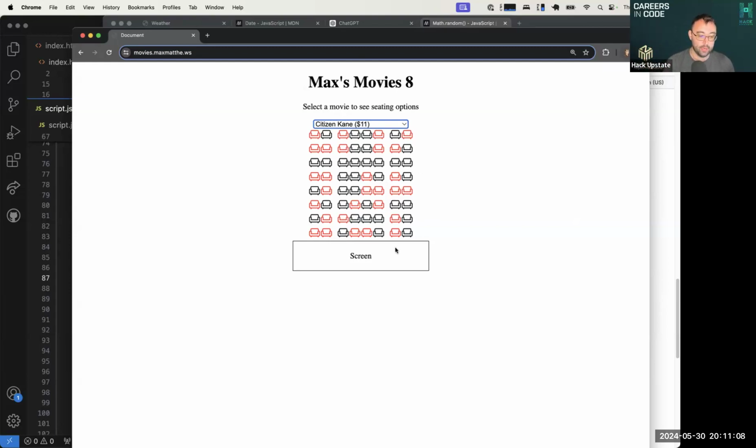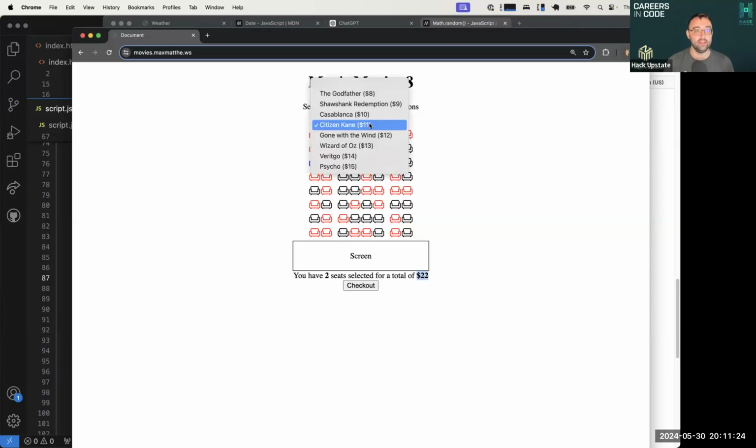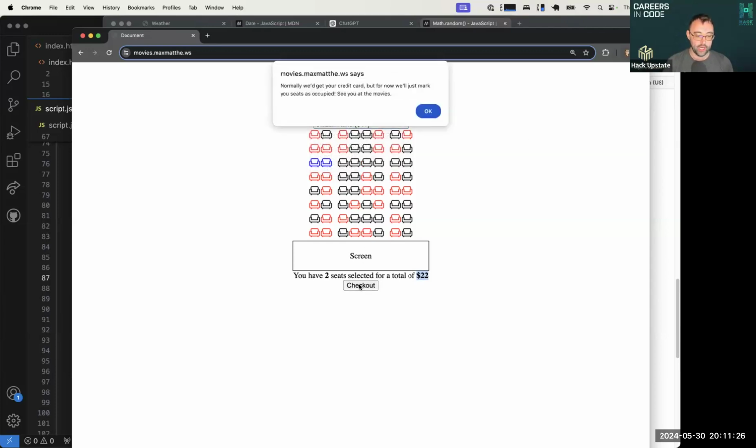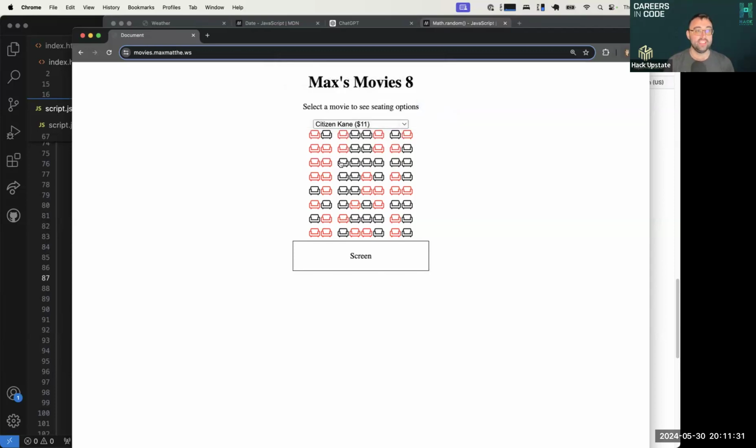And we're going to build this out not only to generate the entire user interface, but so that you can click on 2 different seats. You'll see that the total of seats selected is based off of what we clicked on. You'll see that the total is based off of the price of the movie in the dropdown, and you'll be able to check out. We won't do the actual credit card implementation, and it will mark those seats as red. And then you can pick a different movie, come back to Citizen Kane, and see that those seats are actually taken. So that will be a 2 to 3 day project.